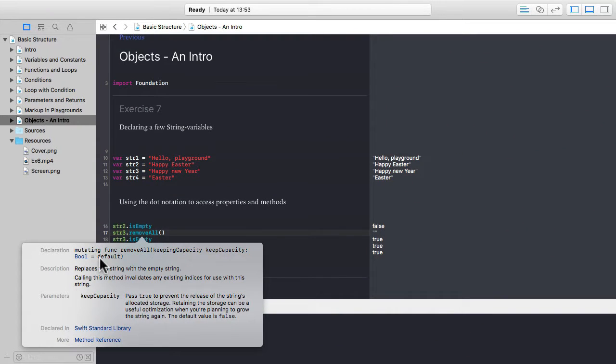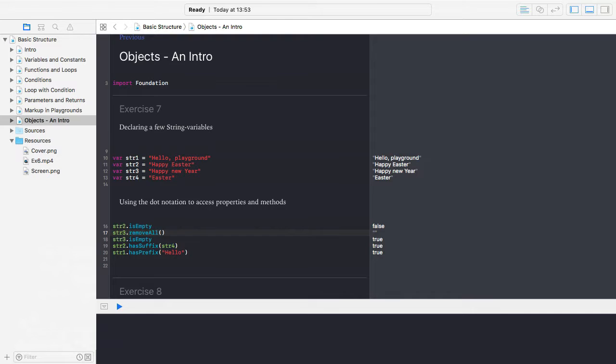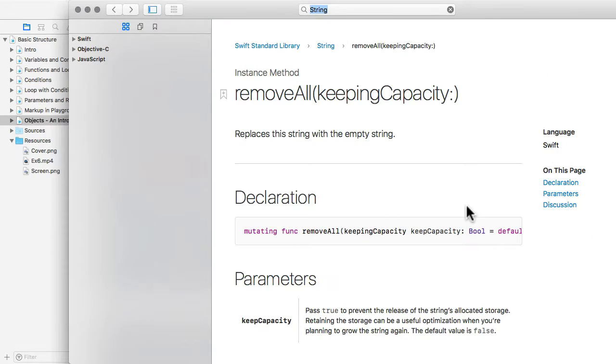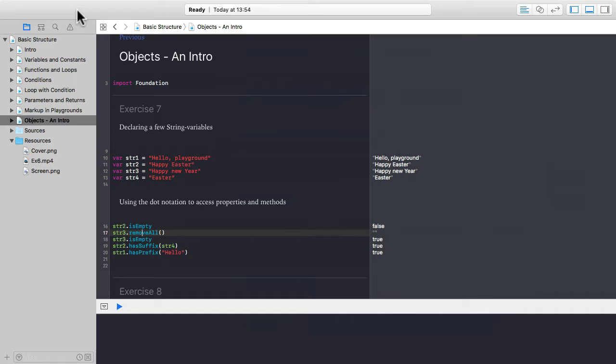So you'll actually get the declaration and some information about this. And if you want to read more about this, you could just click one of these links, depending on what you want, and it will show you the documentation about this.